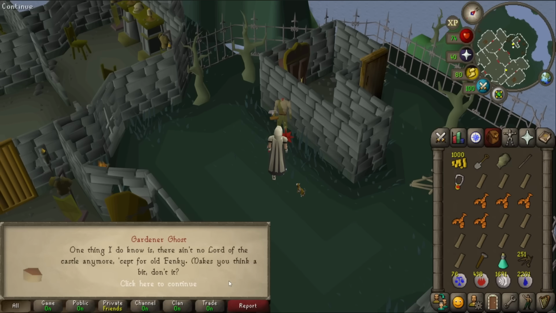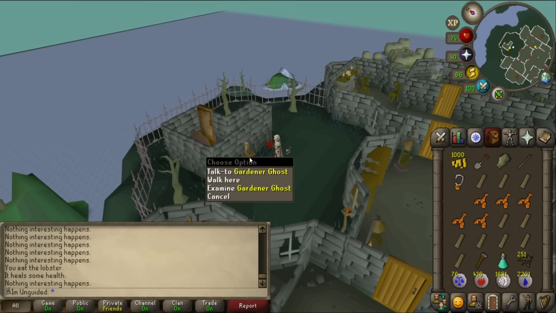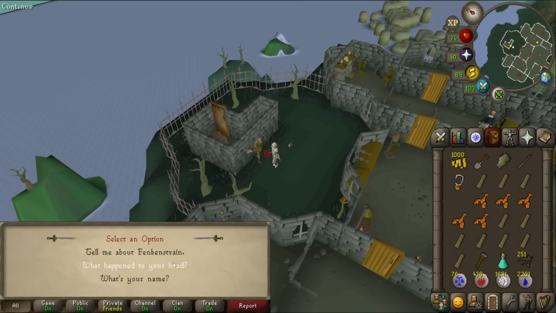One thing I do know is, there ain't no lord of the castle anymore, except for old Fenky. So Finkenstrain is killing off, or he's killed off, every single person here. And even the gardener, so I assume he's going to try and kill me at some point. But this head, I have it, does he not want it back? I'm a bit confused. What's your name?